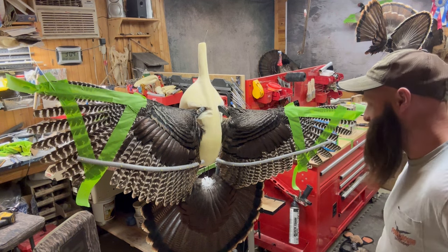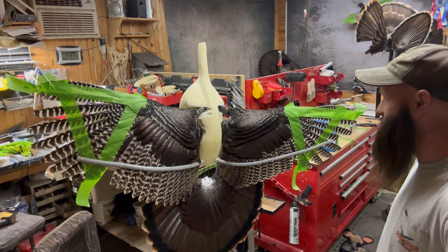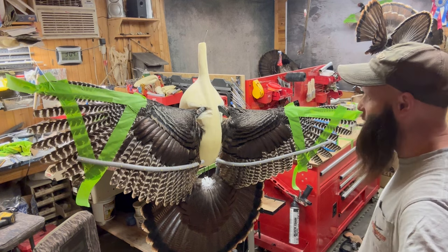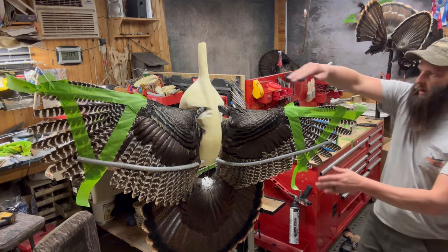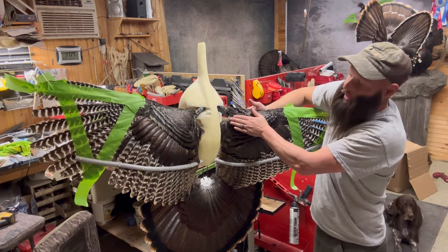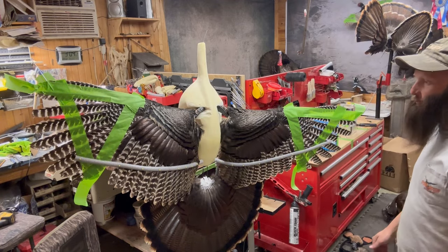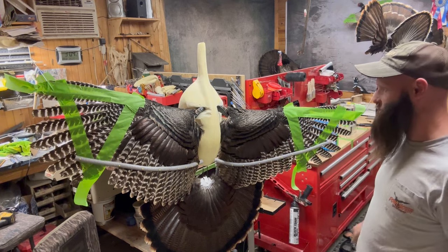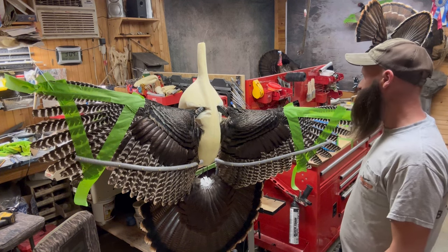It's been kind of hard to find lately. Be careful which foam you use, because you might get one that expands way too much, and you don't want that. Otherwise, you can make it work. You just have to put in smaller amounts, and as it's drying, keep it pressed down. Don't just squirt it in there and then go do something else, because you'll have a mess when you get back, and you'll have a turkey with ginormous forearms and biceps. So a little bit goes a long way.